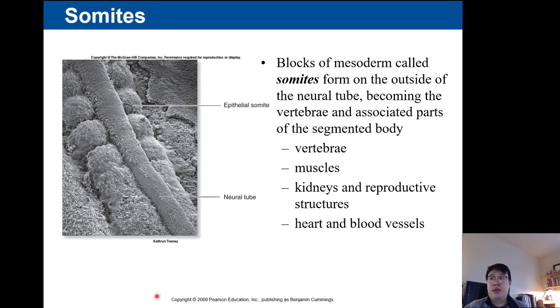Okay. So now we're going to have blocks of mesoderm called somites, and this is what forms the outside of the neural tube. Again, we need to protect this inner tubing. If we don't protect it and we accidentally damage it or chop it, that's when the nerves are no longer communicating with each other. It's essentially like a roadblock. So if you can't send brain signals to the rest of your limbs, this is where paralysis happens, because now the nerve endings are cut.